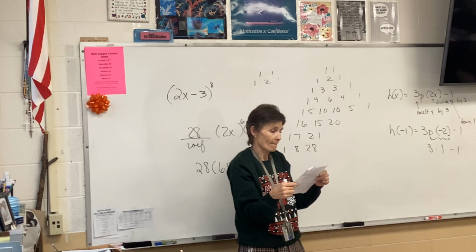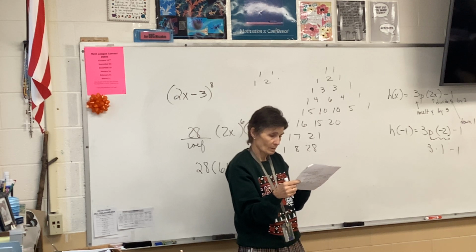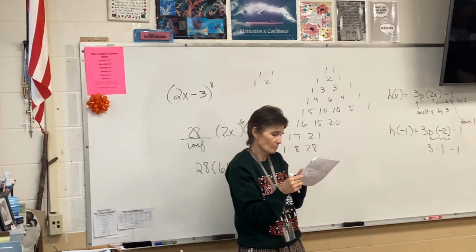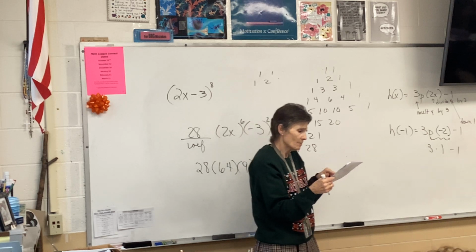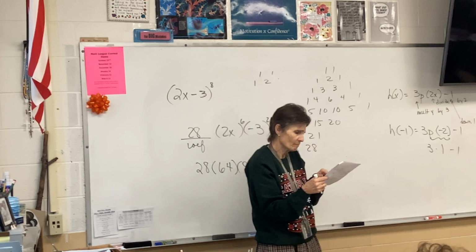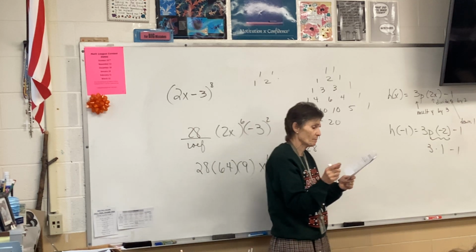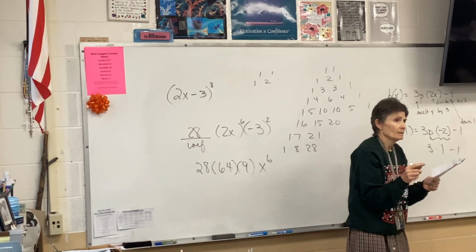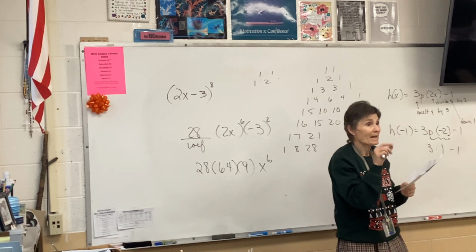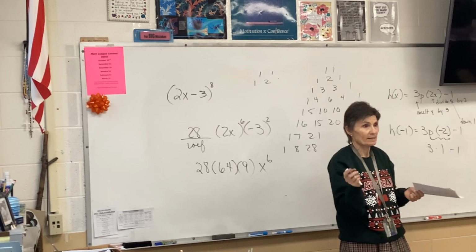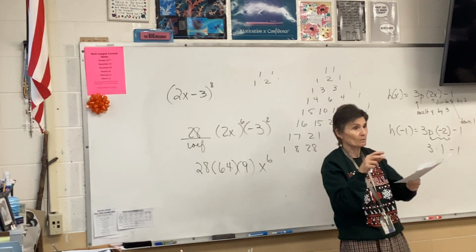Alex? For 2.1, number 3, it's neither, right? I don't know. Did you check the answer? Oh, 1, 3, 2, oh yeah, that's neither. There's a definite pattern there, but neither, yeah. And what would be your explanation? You're not getting from term to term by adding the same number, and you're not getting from term to term by multiplying by the same number. There's no common difference, no common ratio.